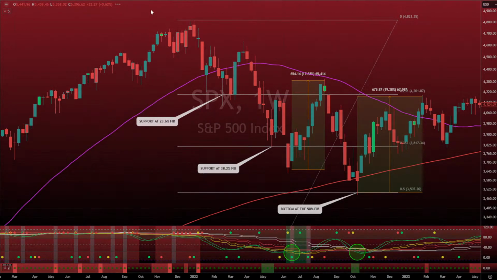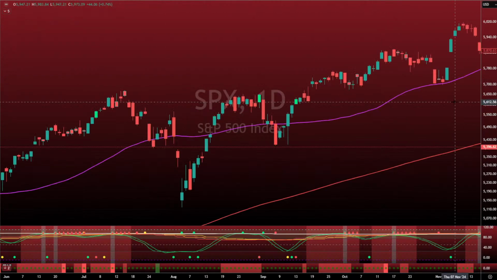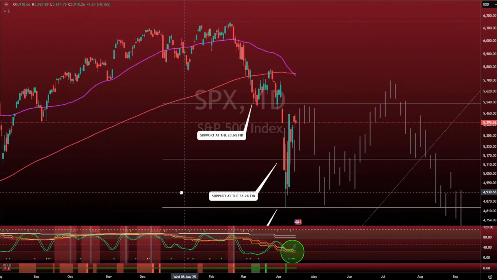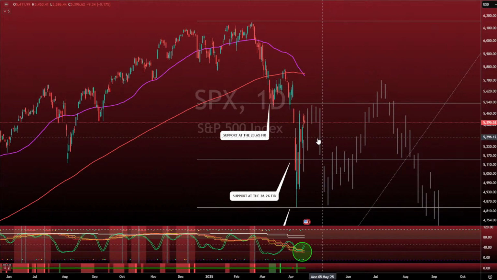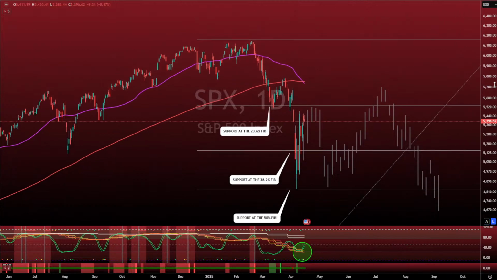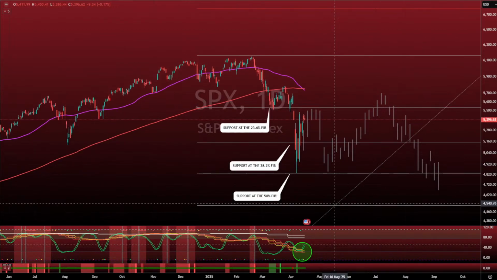Let's go ahead and move forward. I'm going to go to a daily time frame now, and I want to move forward over here and take a look at what this price action looks like right now. So what we got is we had support at the 236, and at the time when we were analyzing this, we did have some support at the 382. However, as we do know now, that did fail. So the next logical area is going to be the 50. So what happened? We got perfect support at the 50.